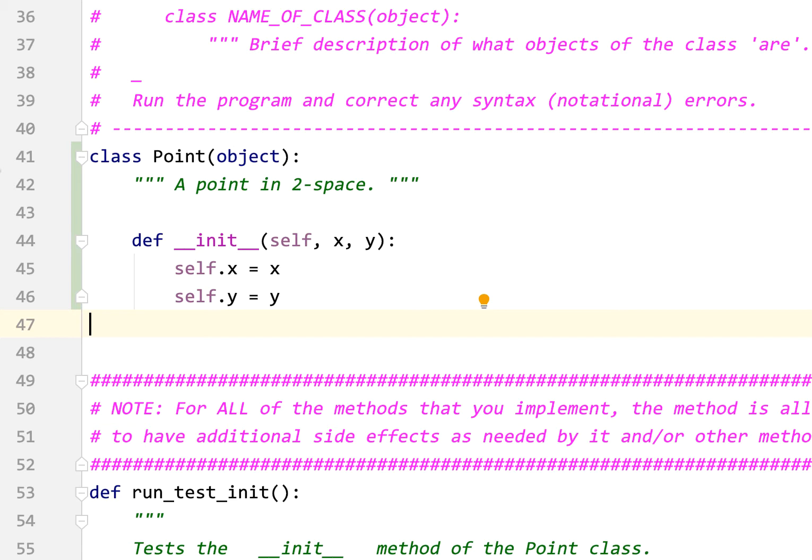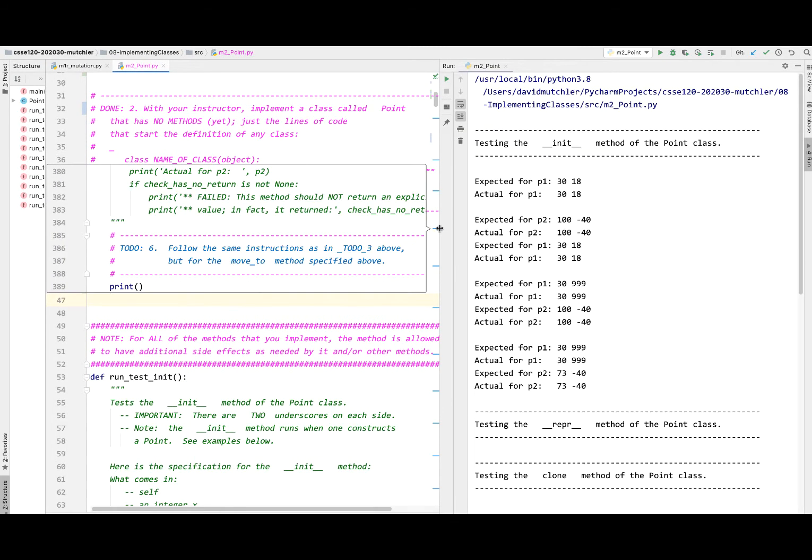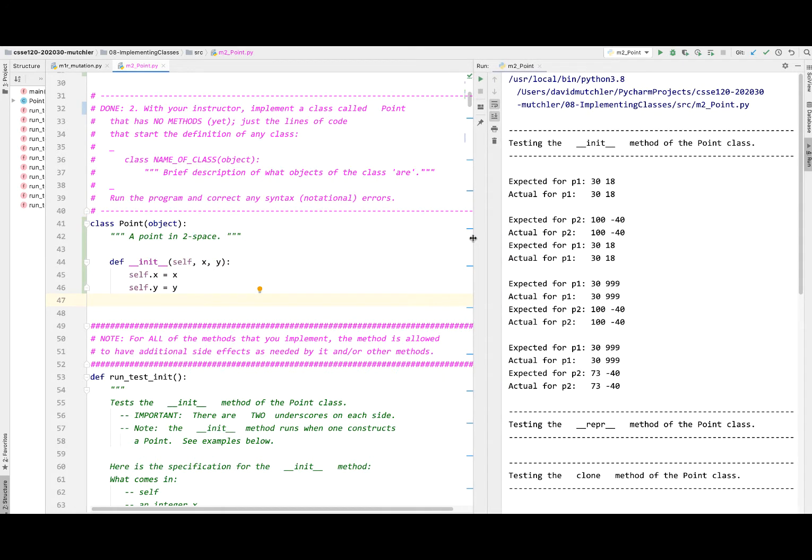We then added a test of our own, and then came back up to the definition of the class up top there, and added the definition of init that you are looking at now and tested it. Make sure that your init runs, that it passes the tests, and then continue with the video. So we're ready to move off to the next step.